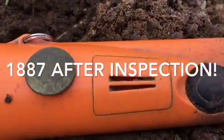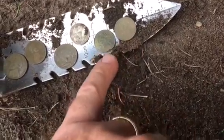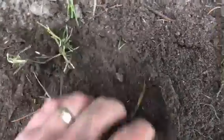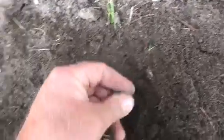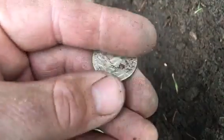I almost didn't dig it because it was such a mess of other signals, but I'm so glad that I did. As you can see behind me, they are putting in a new street, so before they put in the sod, trees, and sidewalk I'm trying to find what I can. So far I have an Indian head penny, a regular dime, a buffalo nickel, a wheat penny, a regular nickel from '49. Then this was ringing up 88 and 90, which is always silver for me — and when you see it shiny like that and it tings a little bit — it's a 1954 silver quarter. I am so excited.